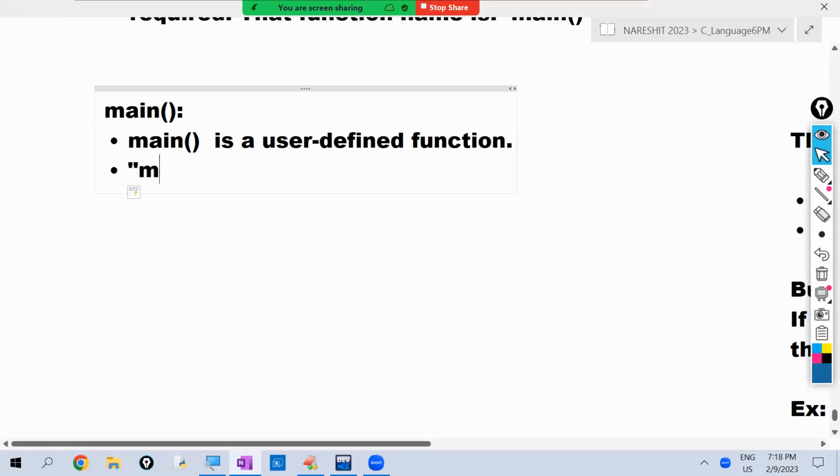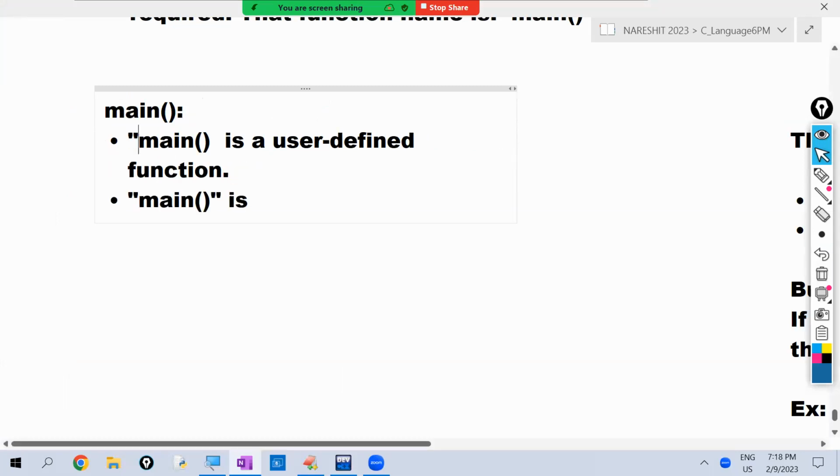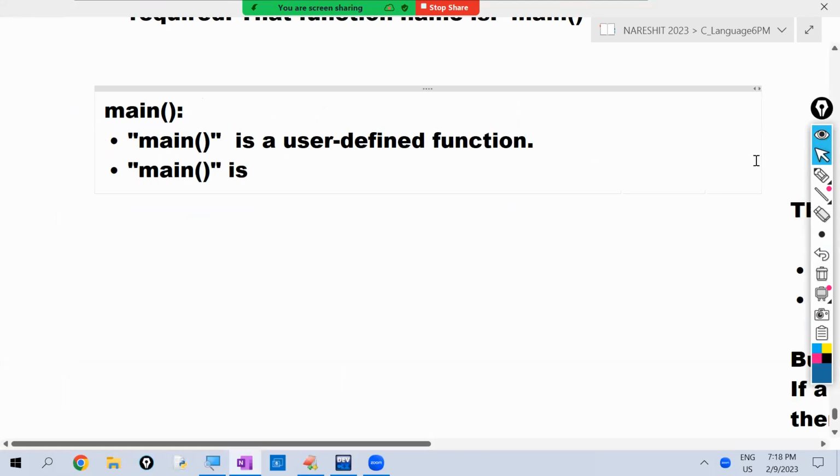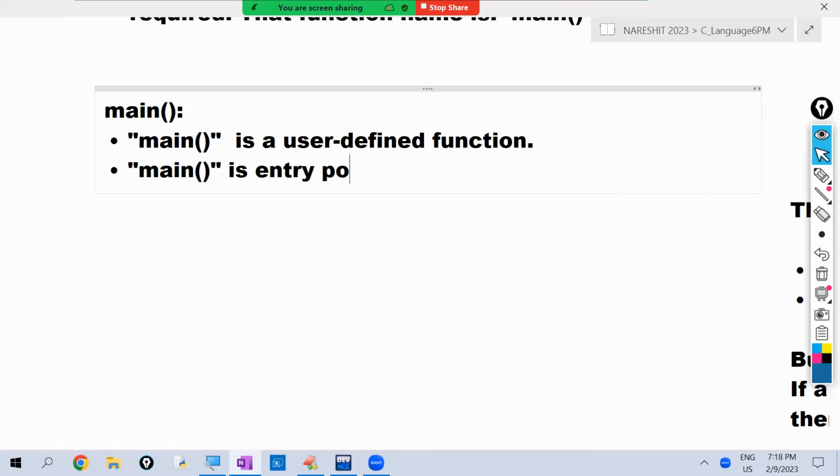One more point I'm telling: this main is the entry point of the program. You can say main is the entry point.